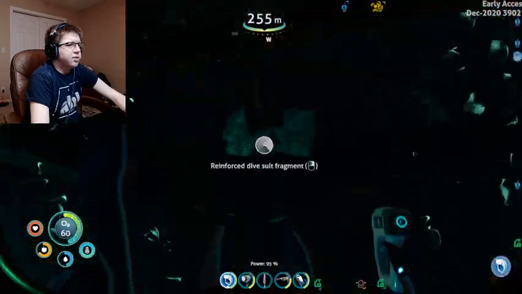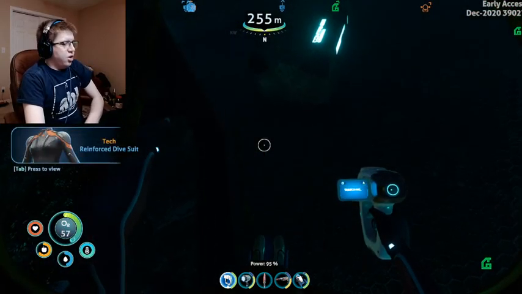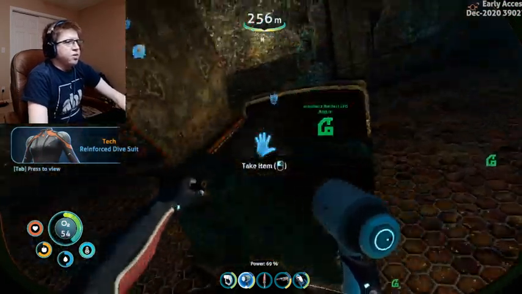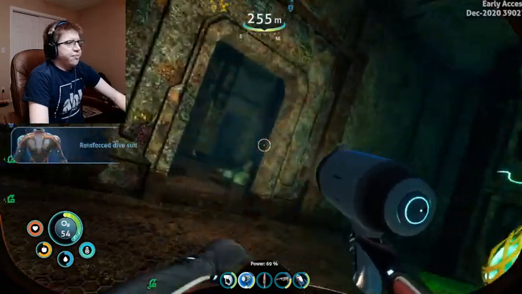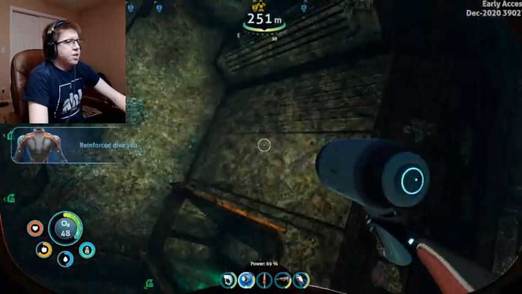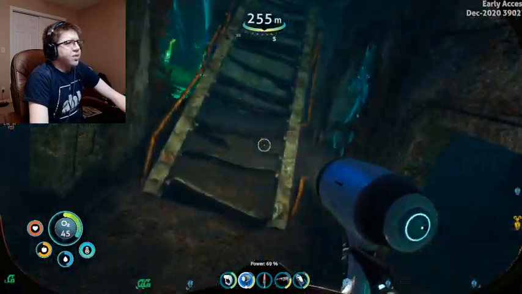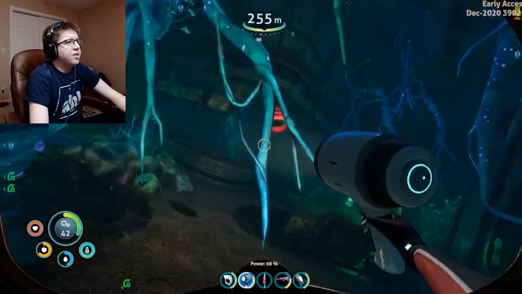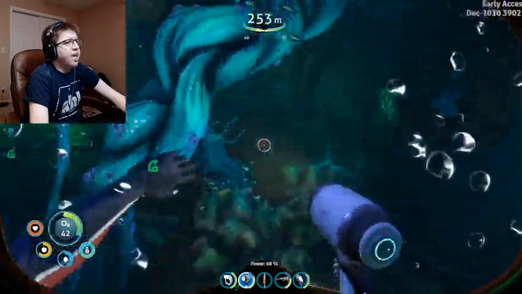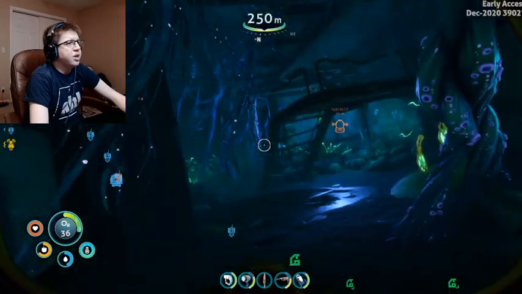What the hell is this? Reinforced dive suit! Blueprint synthesized. Yes! All of my yes. Reinforced dive suit. I need to find an oxygen plant. I need to find it now. Is there one in here?